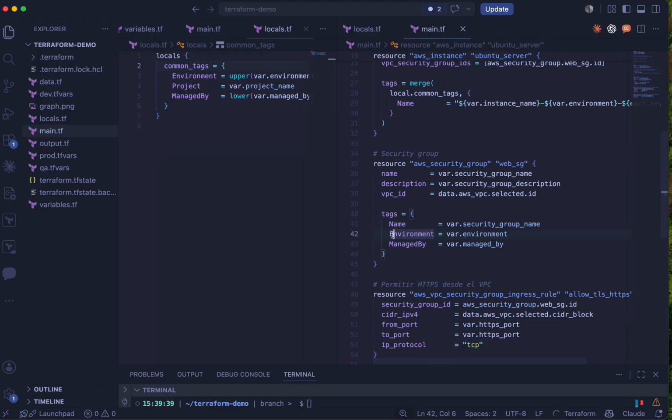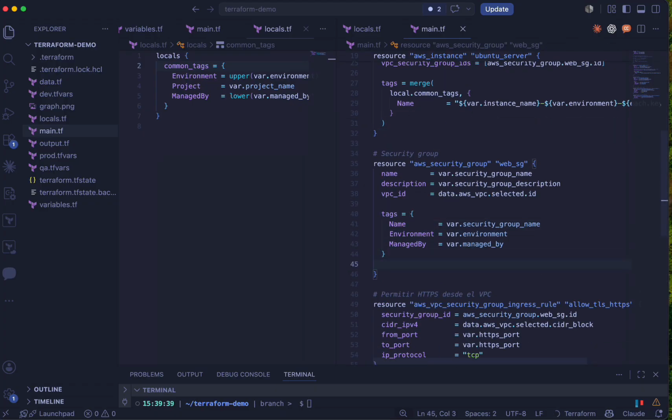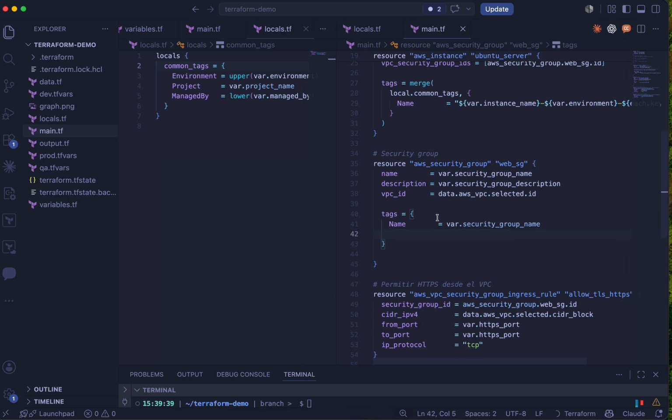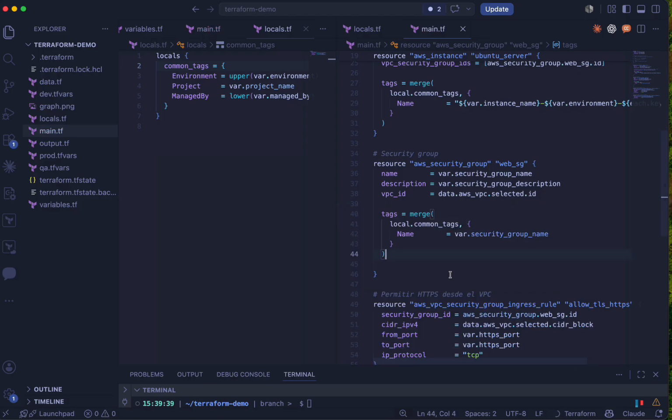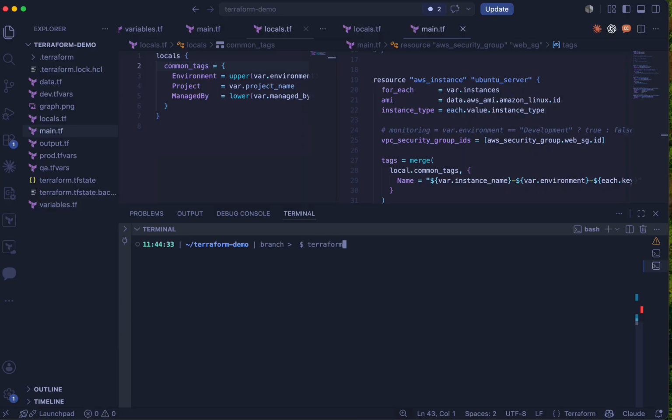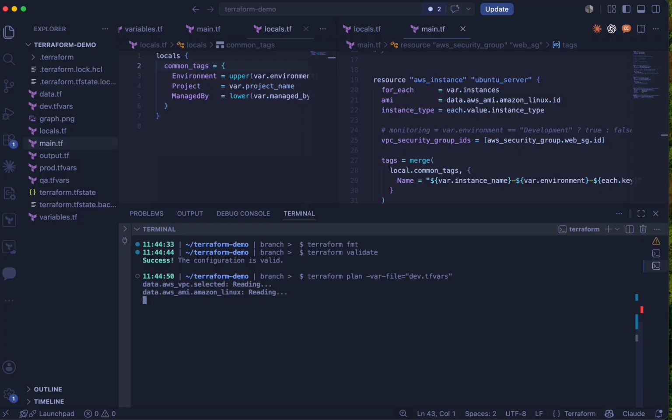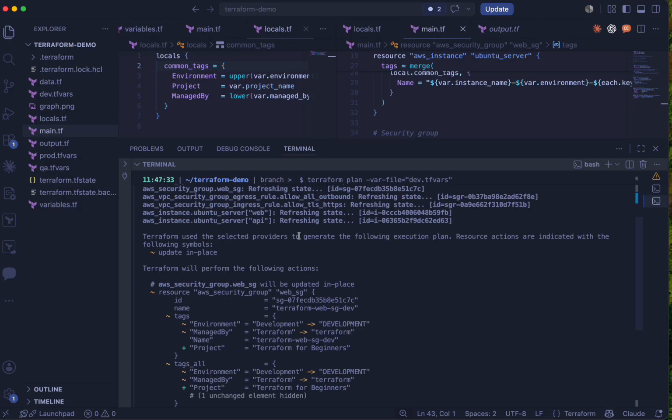We'll apply the same pattern to our security group. The shared tags come from local.common_tags, while the resource-specific name tag stays here. Now, if we need to change a common tag later, we only update it once inside locals.tf. Let's format and validate the project. Then we'll run a plan to confirm that our refactoring hasn't changed the intended infrastructure. Terraform may show a small tag update because our common tag map includes the project tag. Other than that, the infrastructure behavior remains the same. We changed how the code is organized, not what the project is designed to build.